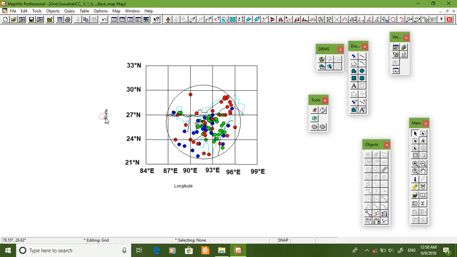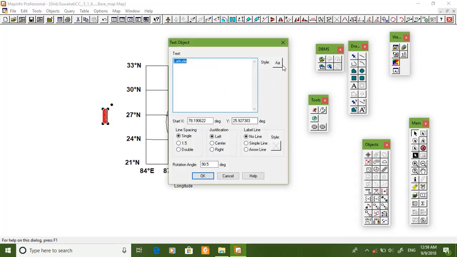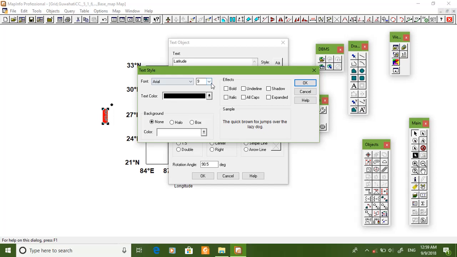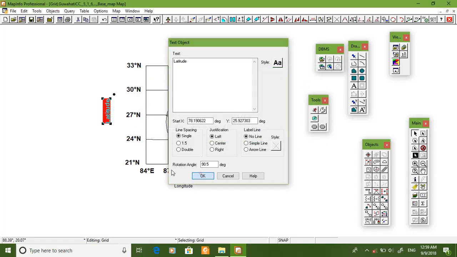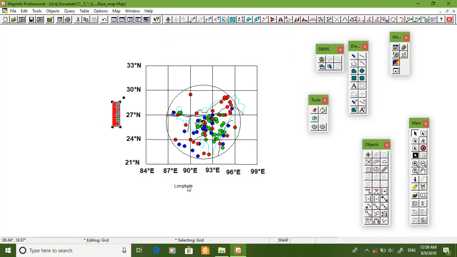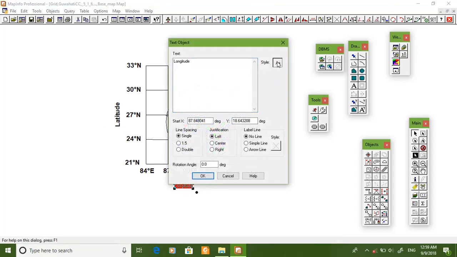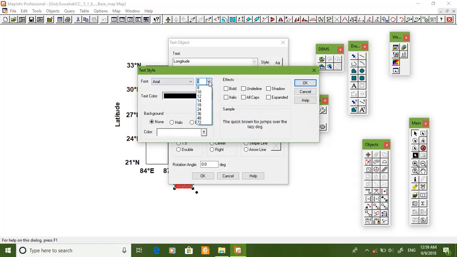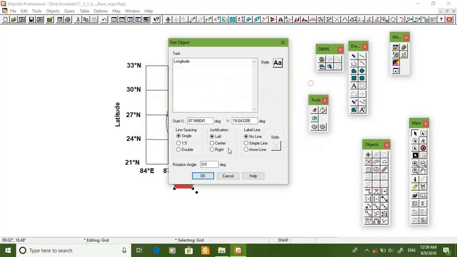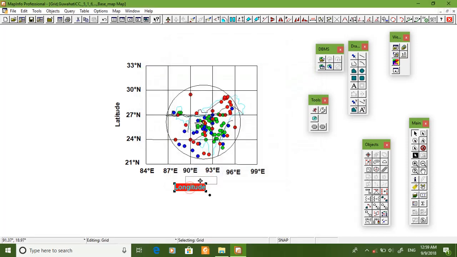Its style also we can increase, like 14 bold, and it will become big like this. We can do this up to this also, 14 bold, just by double clicking these two.